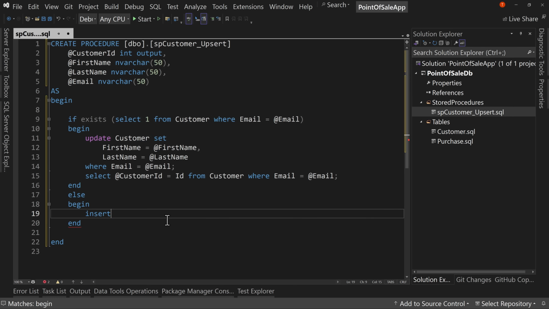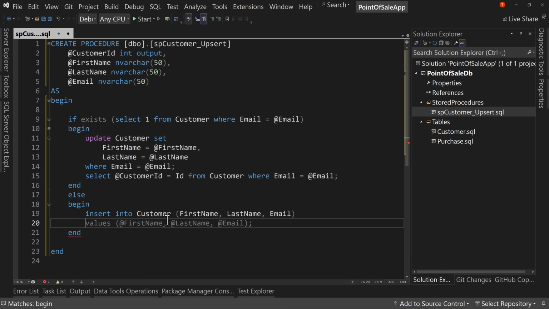Well, insert into customer, and we'll say first name, last name, and email address. Values, and their first name, last name, and email address. Boy, GitHub Copilot's really helped me out here, writing some stuff for me. So you've got that first set done. Notice I'm putting semicolons at the end of every SQL call. That's not strictly necessary, but you should do it.